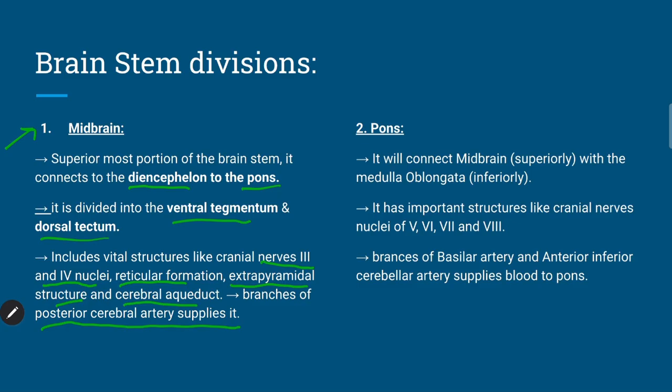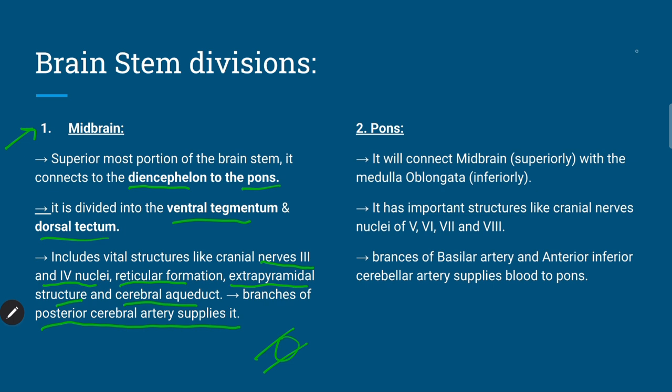The midbrain is supplied by the posterior cerebral artery. So with any occlusion in the posterior cerebral artery, if you see that on the MRI or anywhere else, just think that the midbrain could be affected, and you will see the palsies of cranial nerve 3 and 4 if the branches supplying those were affected as well.